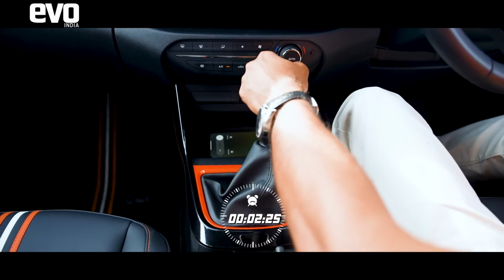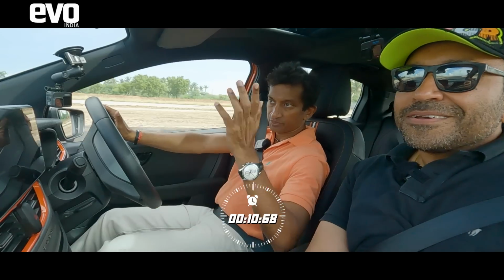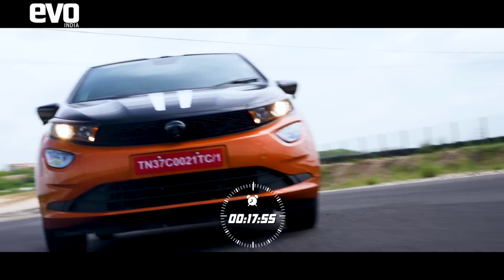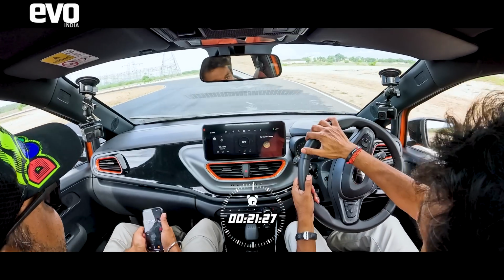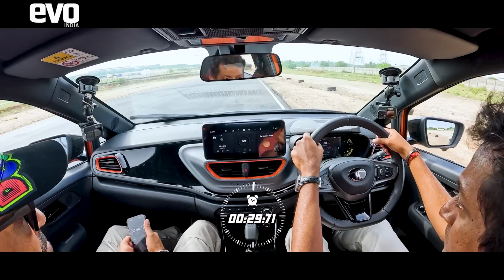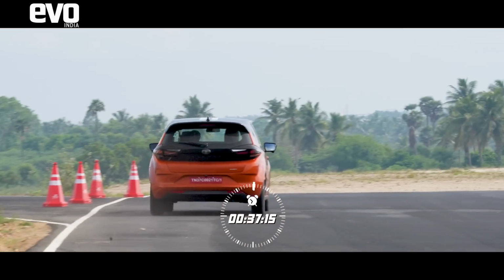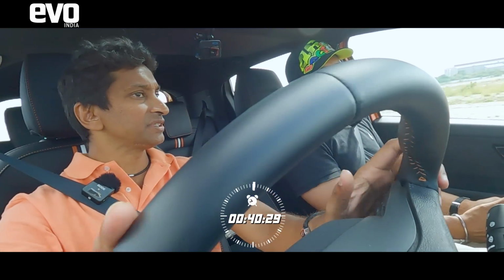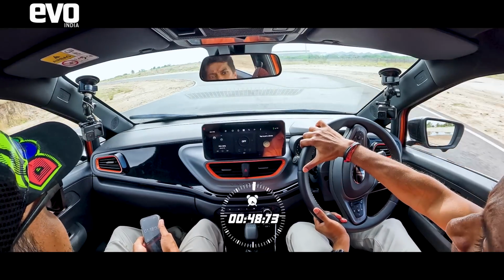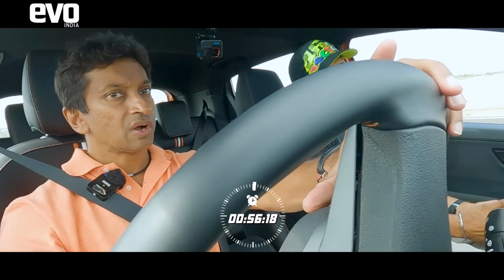The gear shifts are a bit notchy, but of course Tata has been trying to be dynamically far superior to the other cars. So I feel it's quite tight. Feels quite planted actually. The Altroz platform has been good at handling. There's not so much of a problem even though it's a front wheel drive. Still handles quite flat. What do you think of the body roll? It seems to be quite controlled. But having said that, I think there's a lot of feel from the steering as well, quite direct. So a little bit, compared to the i20, the feel of the steering wheel is quite good. It gives you a sense of sportiness. Yes, it's a great attempt to make a good hot hatch, I would say.